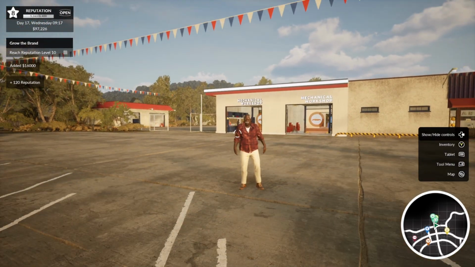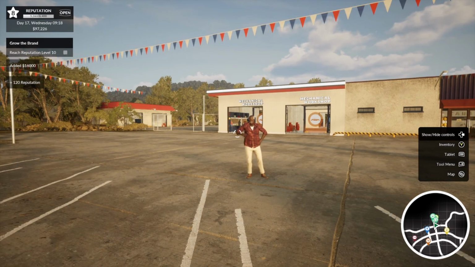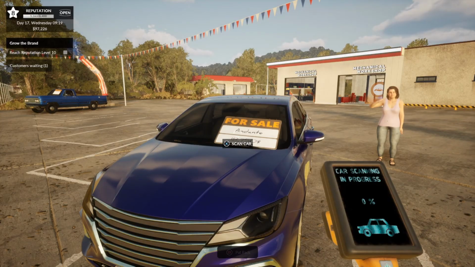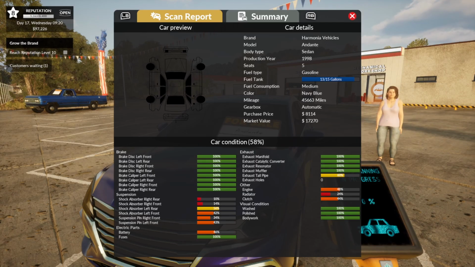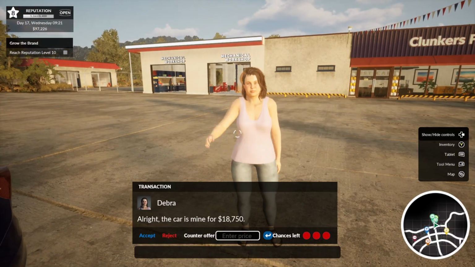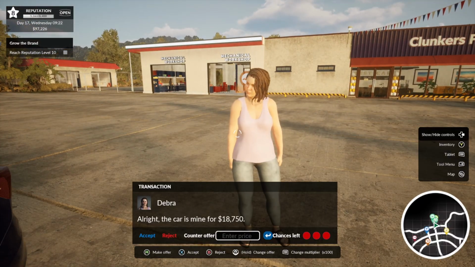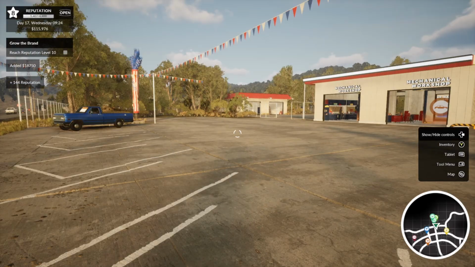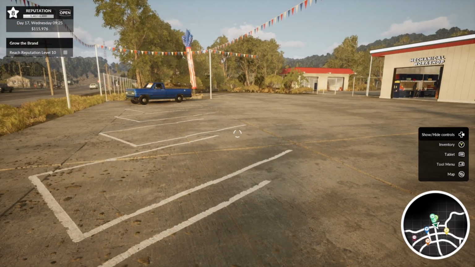See, I'm telling you, we're priced right. All right, partner. That's the good deal. That's the thing. 18,750, and we got it for 8. Okay, so we'll be taking a profit on this one. And she wants it for 18,750. See, love to see it. Good job. We're at $115,000.